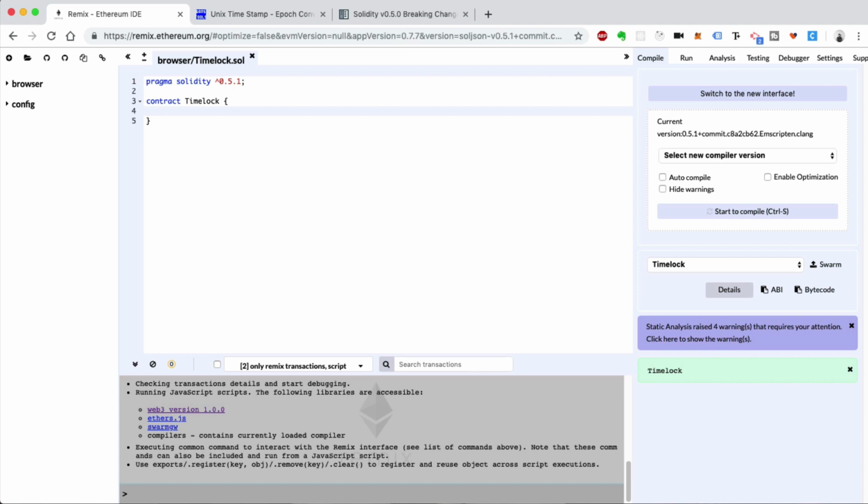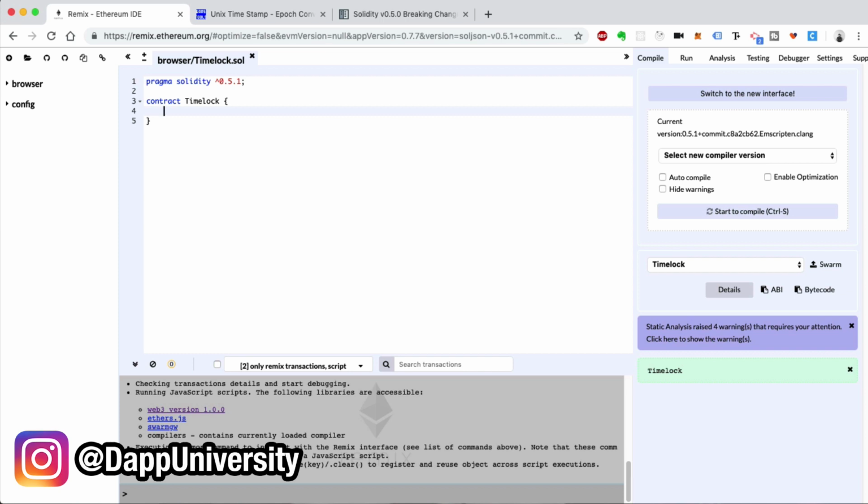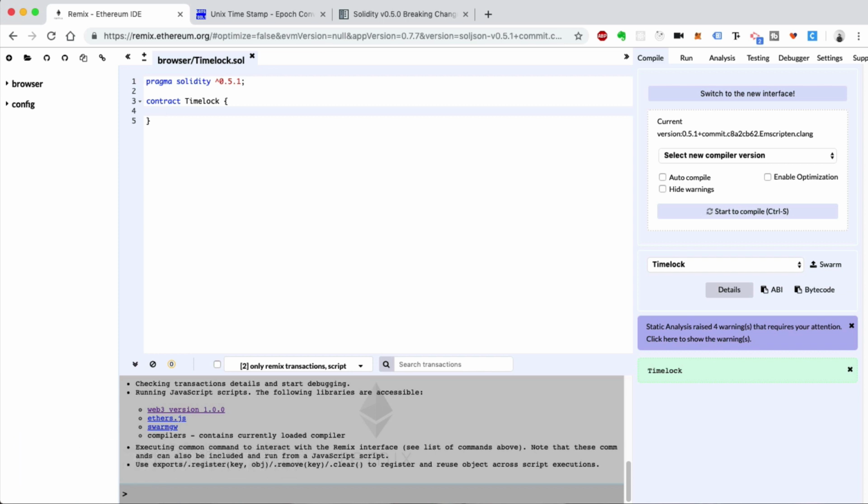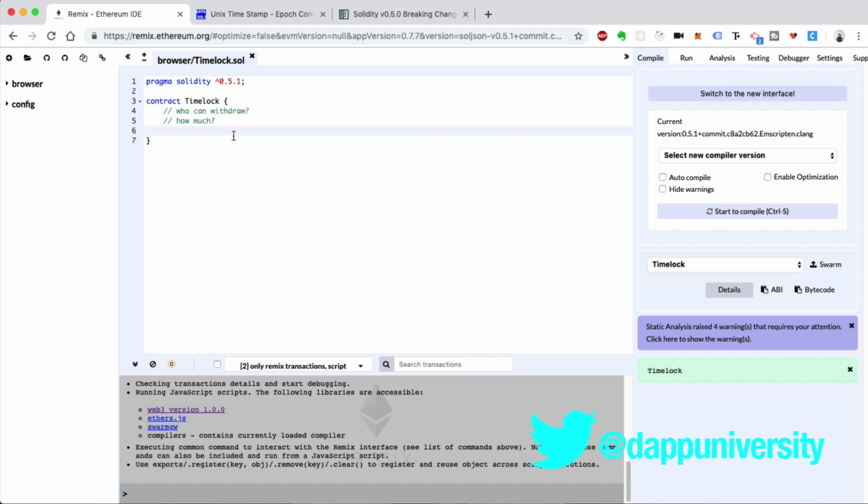All right, and the first thing we want to do is create the vesting strategy, right? So basically we want to be able to lock up some cryptocurrency in this smart contract for a specific person, okay? And we need 2 pieces of information, right? We need who can withdraw and how much can they withdraw, all right? So we need these 2 pieces of information in order to create this savings account or this time lock, okay? And we can add both of those inside the smart contract constructor.